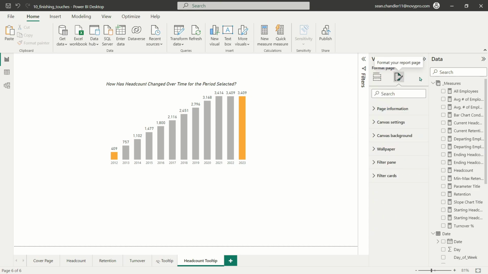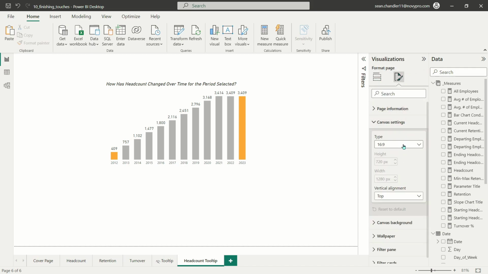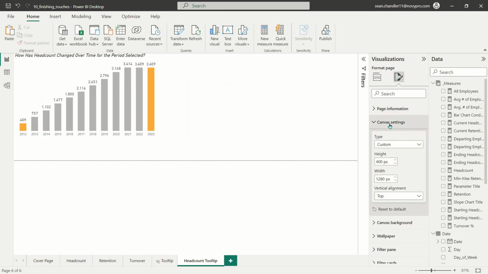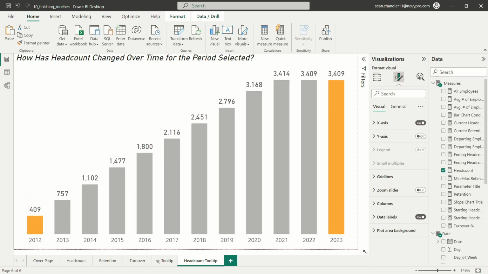And now let's go ahead and change the formatting of this page, because obviously we don't need a whole canvas size layout for just this fairly small tooltip. So let's try 400 by 700. Then I can increase it to fit the space here.